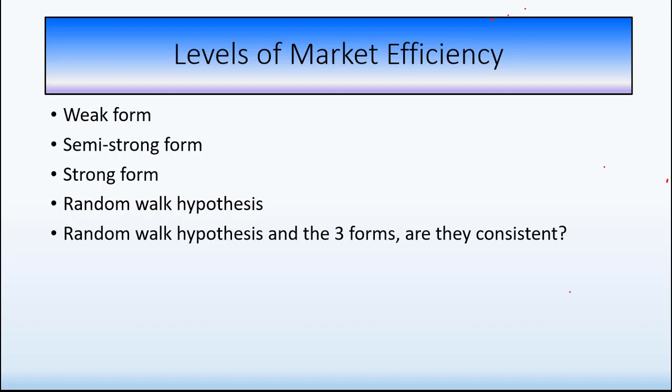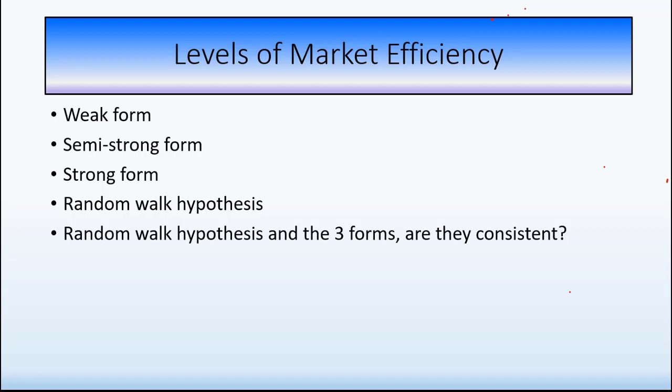So again, new information comes out. It comes out randomly. So if new information comes out randomly, you don't know the timing of much of it. And even if you know the timing of information that's coming out, you don't know the direction and the magnitude of it relative to the market's expectations. So that's important, relative to the market expectations, whether or not it's going to be new information, positive information, negative information.